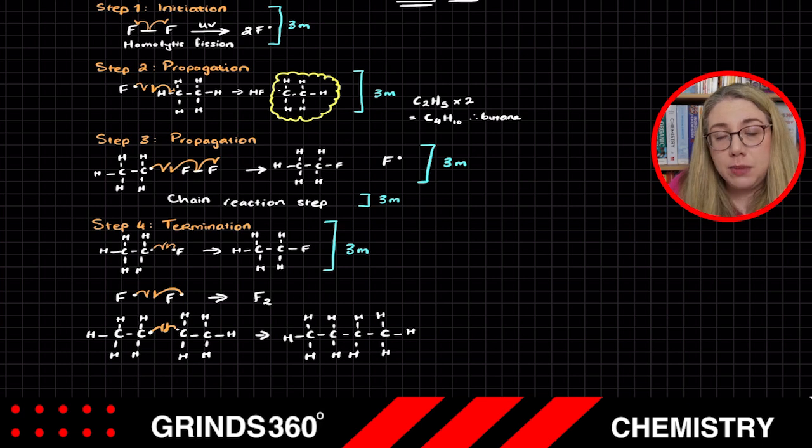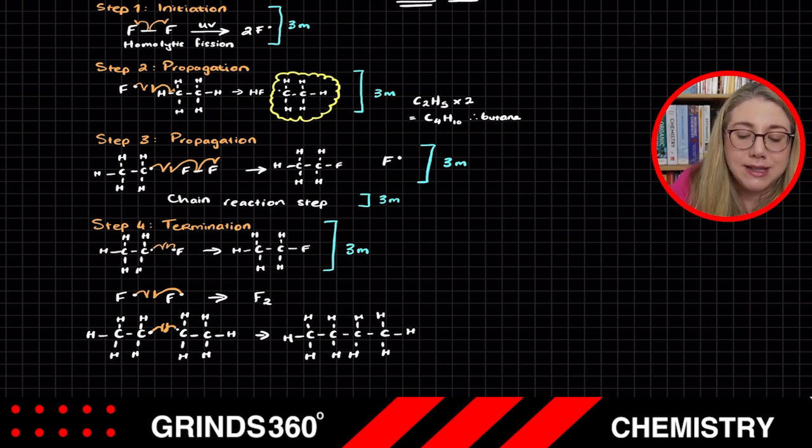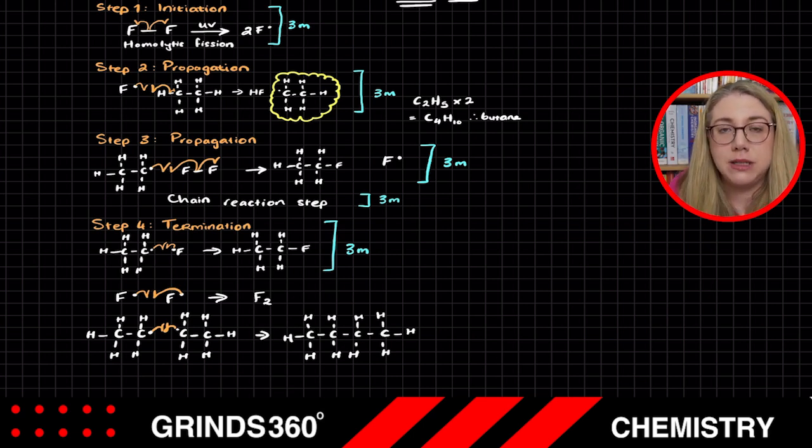And I will say this, if you plan on doing chemistry in college, when you get to 3rd year, one of the things that you have to be able to do is mechanisms like this, where you're moving electrons, forming bonds. How do we show the electrons moving? So understanding this mechanism is going to set you up in a really good position if you are doing chemistry in college. Now, if you're the type of person that just cannot get your head around the movement of the arrows, that's fine. At Leaving Cert level, if you can write the equations as we're going and then describe in words what the arrows are showing you, you're absolutely fine.